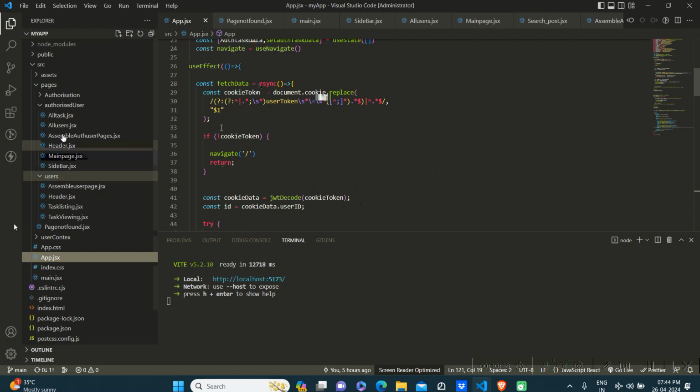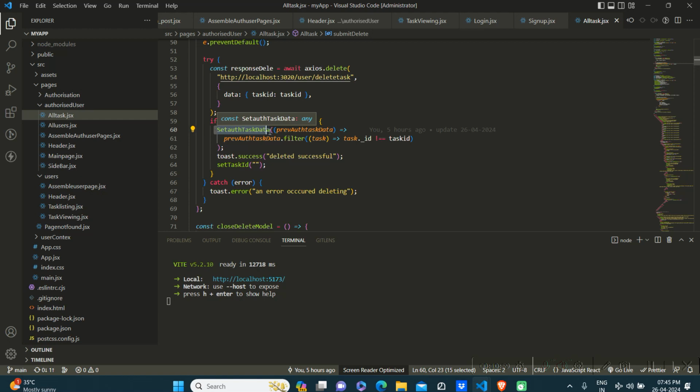With the previous state method, I get that data very quickly, and I just assign it here and list it out here.